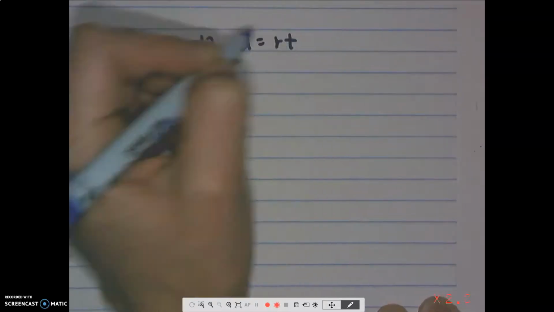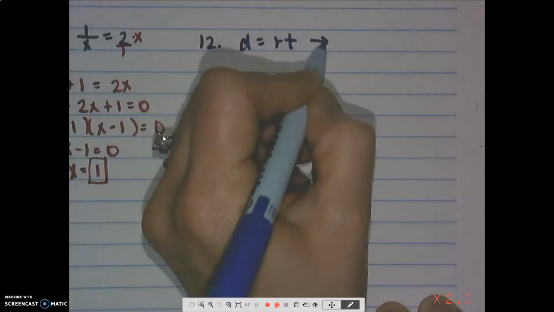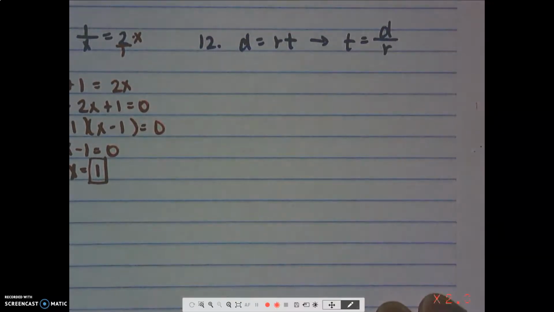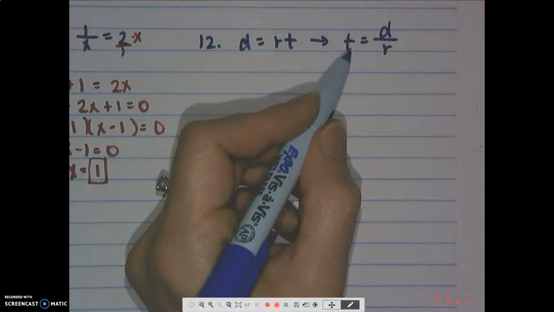We need to know that distance equals rate times time. Okay, that means that if we transform this equation for time, we would get distance divided by the rate is what the time is. We know the distance for this. We know the rate within reason, and then we know that one of the trips took 1.2 times as long as the other one. All right, so we're going to use this, setting them equal to time, to help us out.